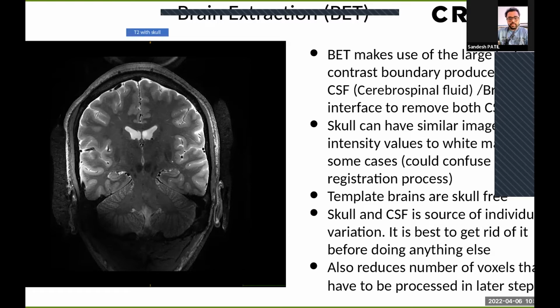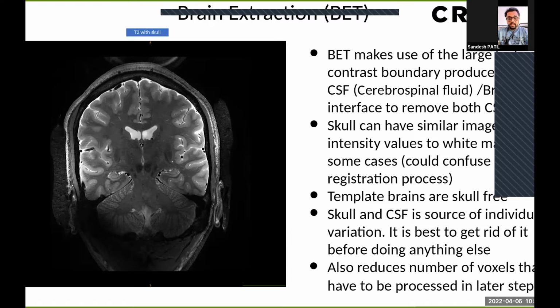Also, there are several templates. Templates could be gross representations of the various brain images that are available publicly or privately from researchers around the world. These images are brain extracted, so in order to compare the brain images to the templates, brain extraction is necessary.